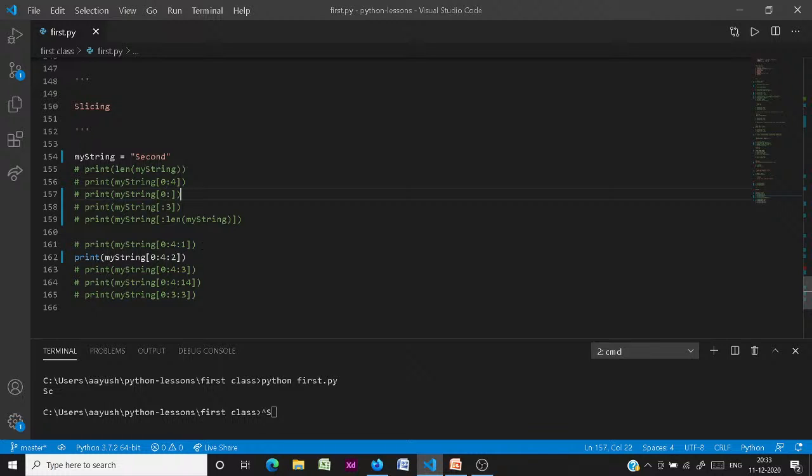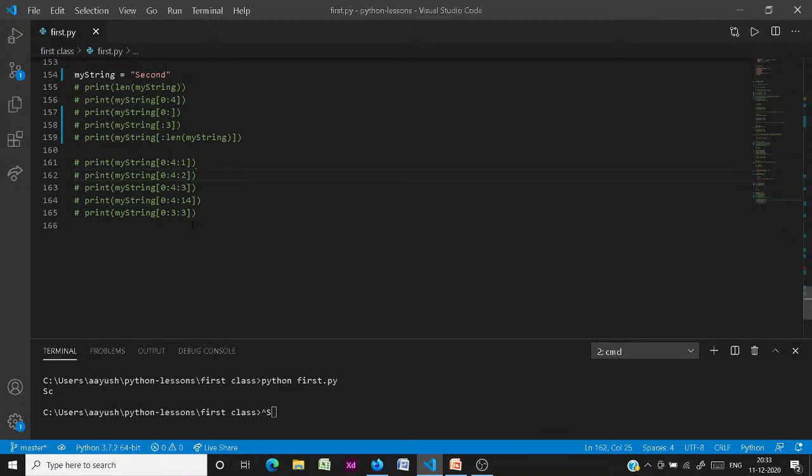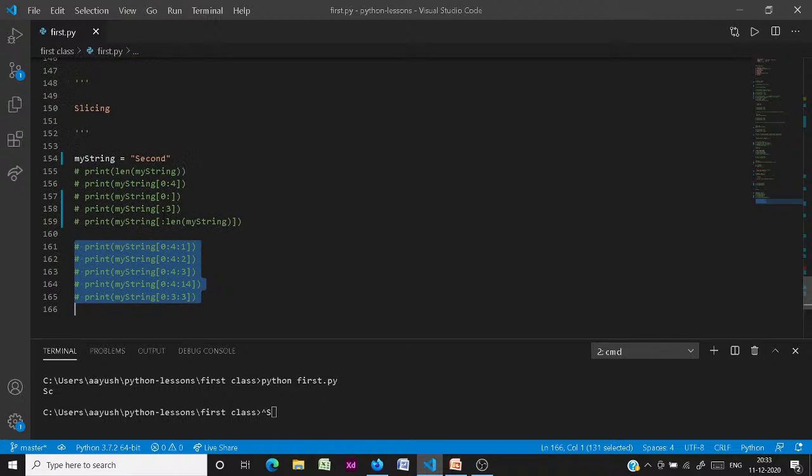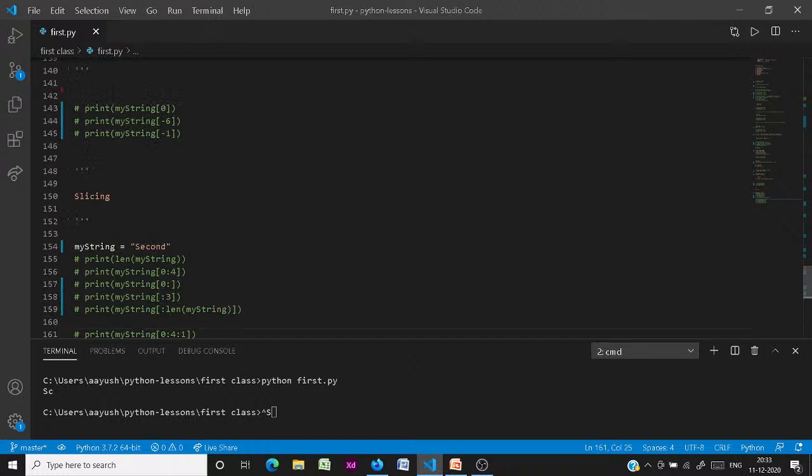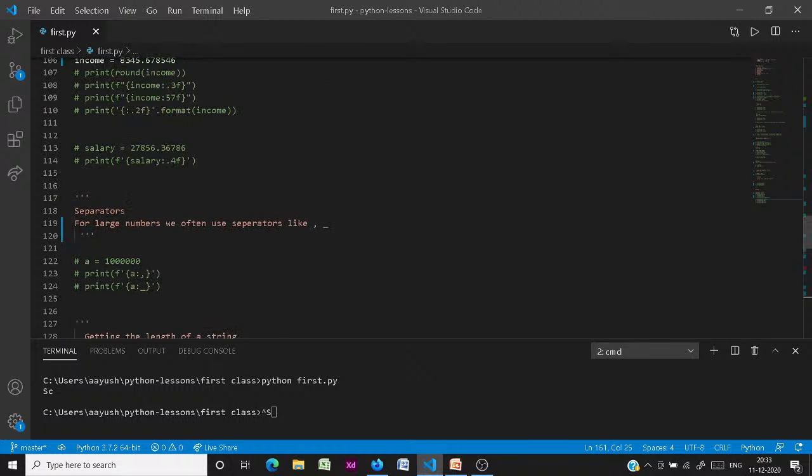Guys, one thing I'd like to mention: I'll upload all this code on GitHub, and then you can find all this code on GitHub as well, so the rest of the code you can play around with. In the upcoming session, we'll do a bit of a quiz, where I'll be asking you questions and you'll be answering. So this is all for the session right now, and now I'm ready for the question and answer session.